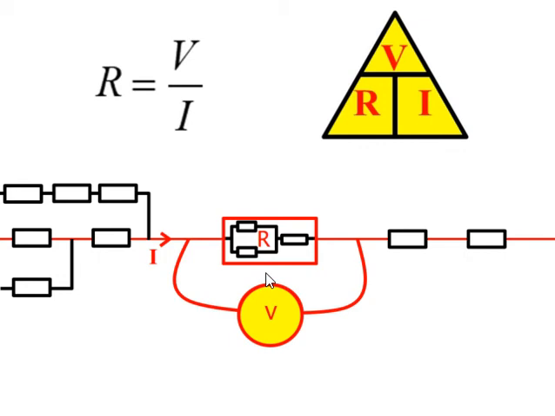So what do you do when you see things like this? You just have to remain focused. Don't worry about it. Always remember that when you are using this formula, it's always talking about one resistor. But that resistor can consist of a group of resistances, or if a resistor is outside of it, you don't consider it. Just like these three resistors here, inside this resistor R. If you want to use R equals V over I for this case, you have to calculate the R for these three resistors. Then the I passing through it is the one value of I, not the one on top or bottom, but the main one. And the potential difference is just the difference in potential before and after that group of resistors.